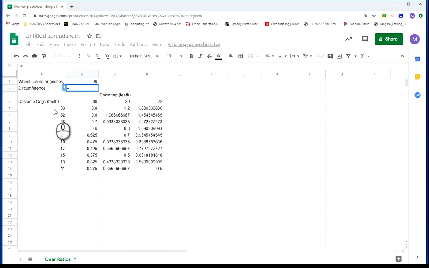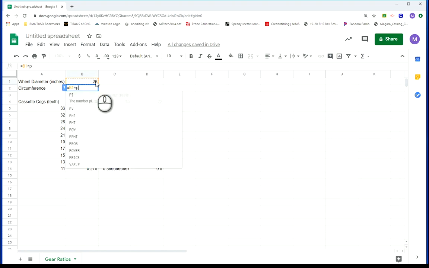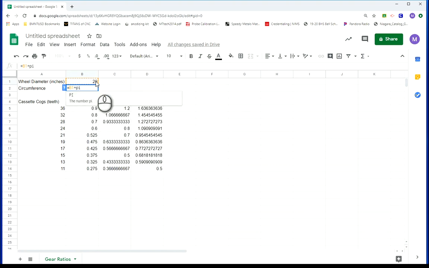To find the circumference, it is the diameter multiplied by pi. We are going to click on cell B1 as our diameter, the multiply sign, and type in pi. After you type in this formula, press enter on the keyboard. Notice cell B2 is 91.1 inches.